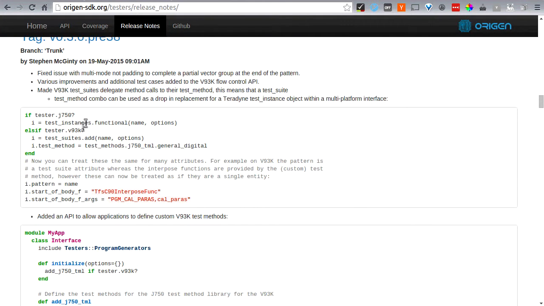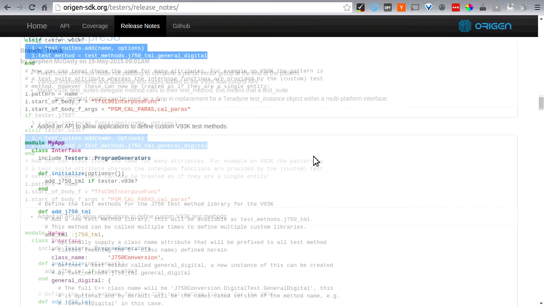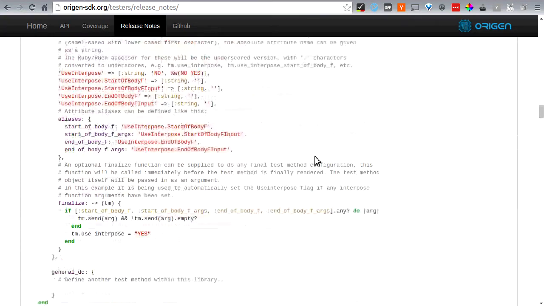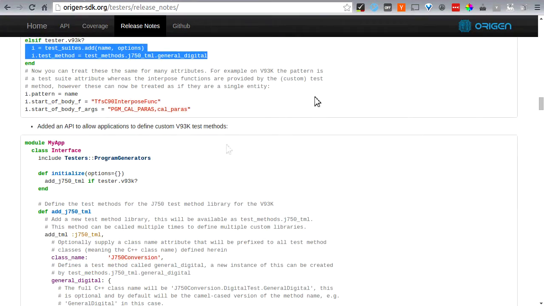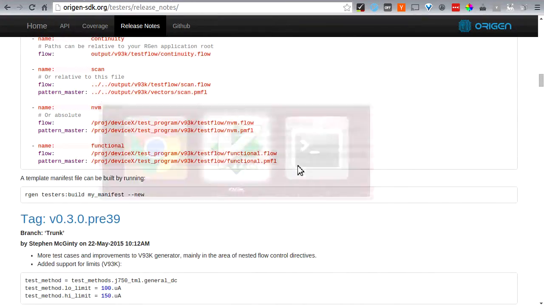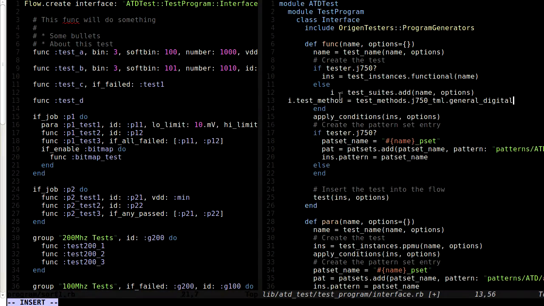So here's one here actually. Here's how we create a test suite for a test method. So actually I'll just copy that, it's quite nice. That's a good tip: anytime you need to get some documentation, you can look at that first of all to see if you can get it from there. Let me just copy this before I lose it.